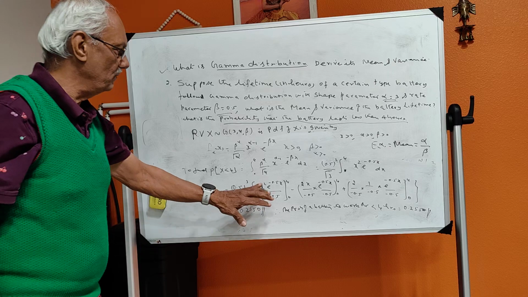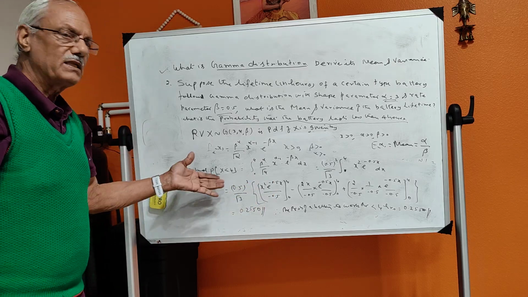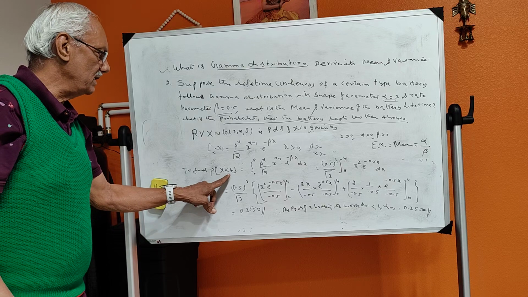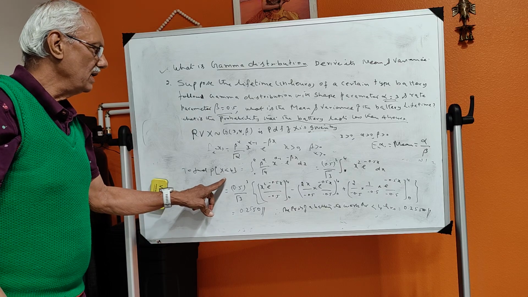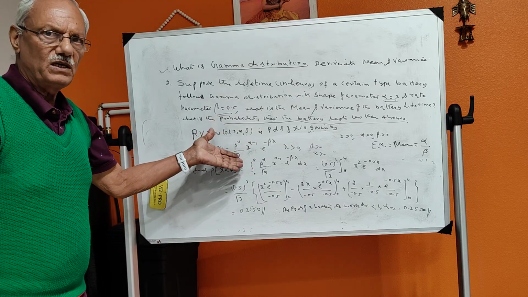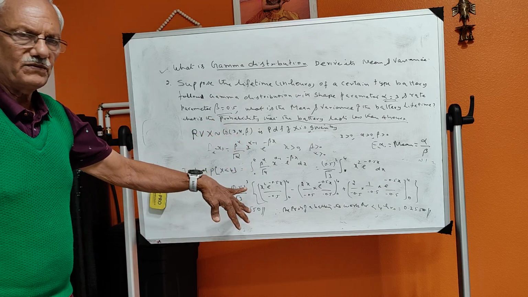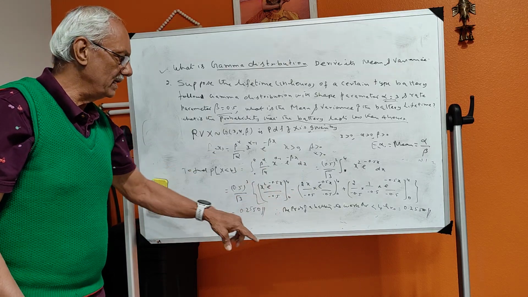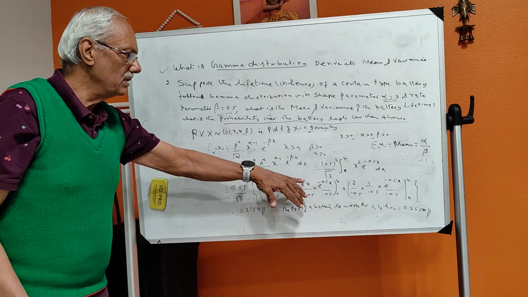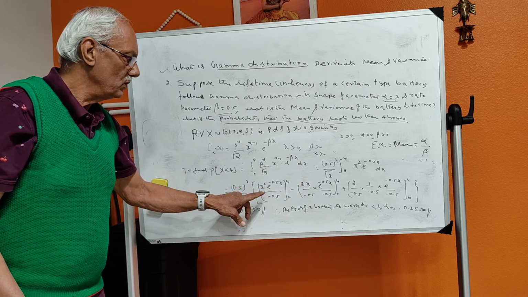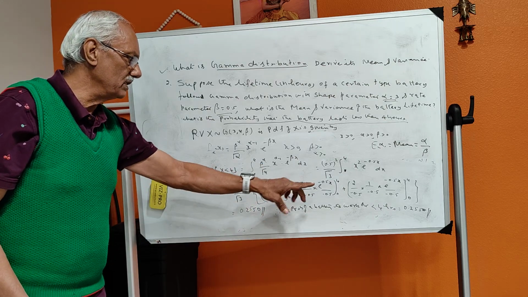Here you see what I have done is, there is another method you can take: x less than 4 means 1 minus the probability of x greater than or equal to 4, that is 4 to infinity, and you can do it that way also. Here I have straight away applied this and I got the answer. You have to be careful and do it carefully to get the values of all these things.